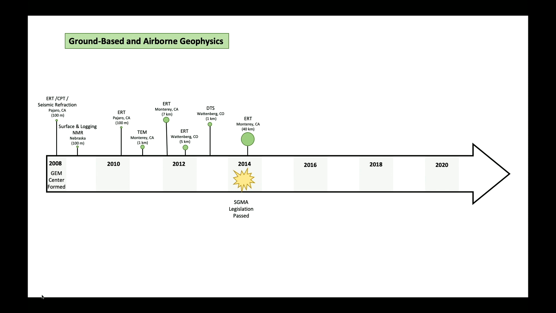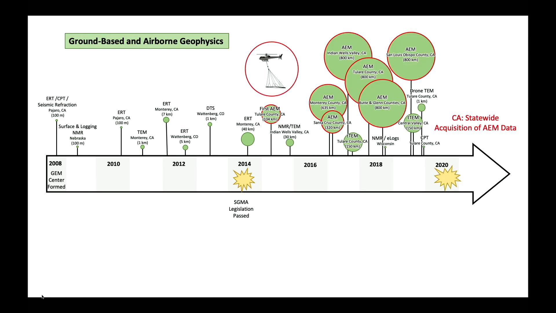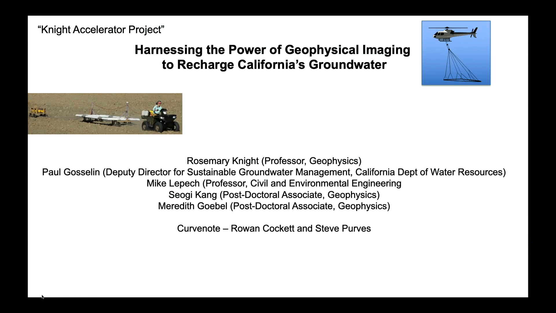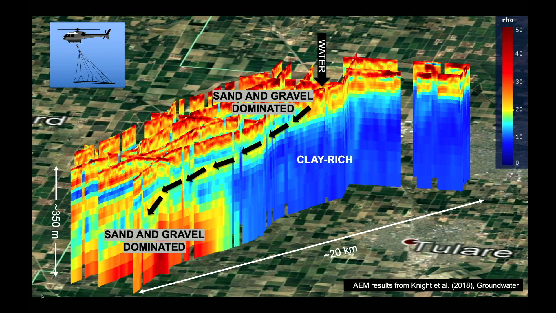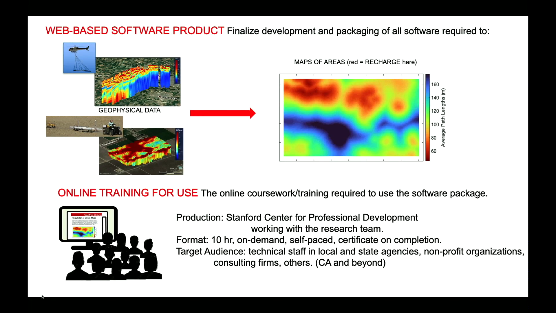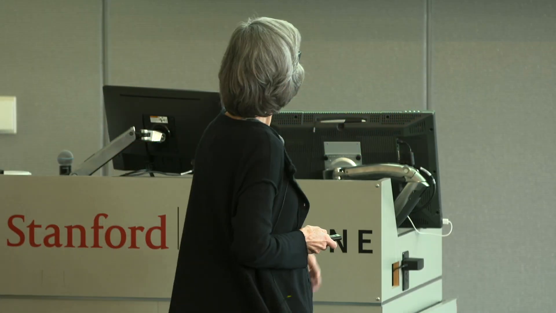With this airborne EM, the scale of our studies just increased, and California bought into this. We were so thrilled to have data like this being acquired, and we realized that much of the computational workflow we developed for working with these data should be used by others. There was too much to do, and there were only about 11 of us in my research group — so we decided to start giving it away, specifically focused on finding recharge pathways. We're creating a web-based app where people pull in the DWR-acquired data and other forms of ground-based data, and you basically come up with a plan view that says good place to recharge or bad place to recharge. And we're doing online training.